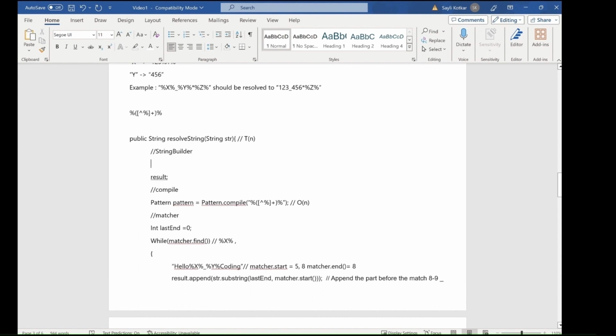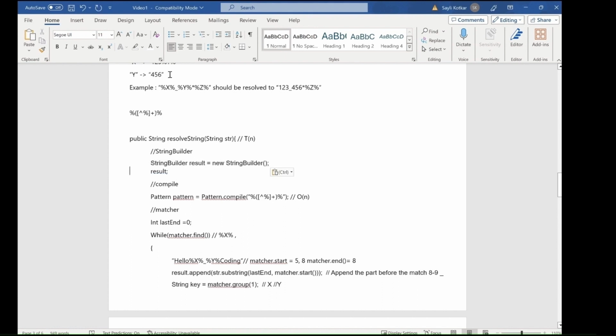So here the string builder, new. Okay, you can remove this.